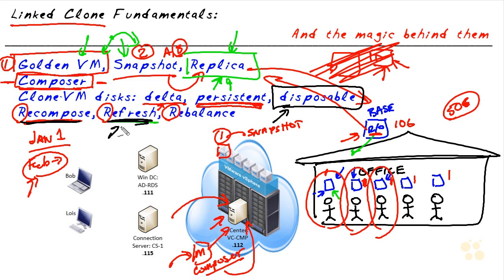The next R, the refresh, is telling a linked clone that it should resynchronize with the base image. So for example, let's say that this is Bob right here. Bob has logged on, and he's made several changes to his virtual machine. And those changes get written to the delta disk, which is no problem. However, if we force a refresh for that linked clone, what it's going to do is basically synchronize back to the point when we first started that linked clone before Bob made any changes.